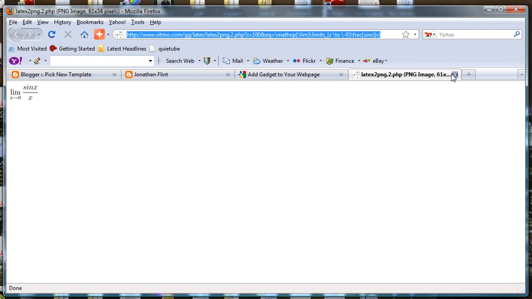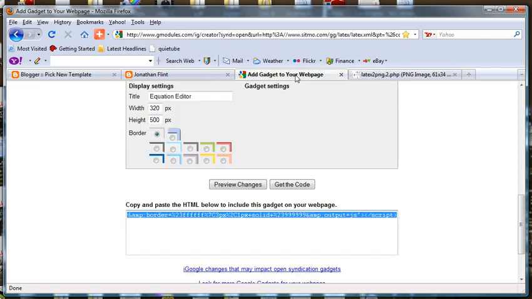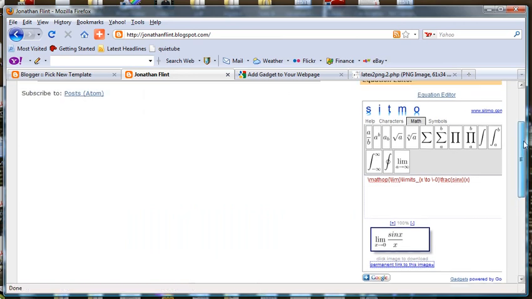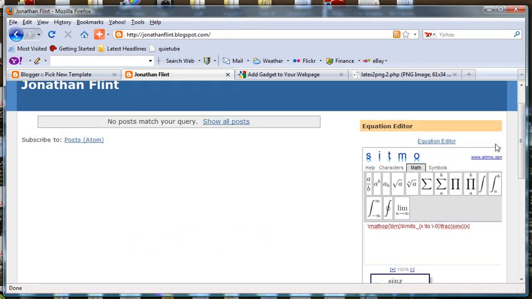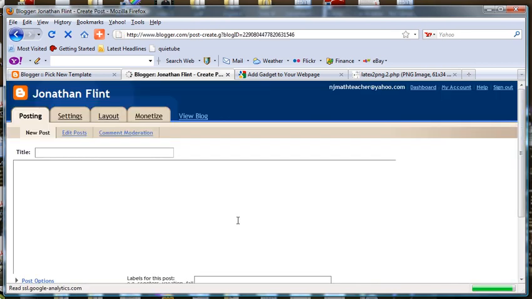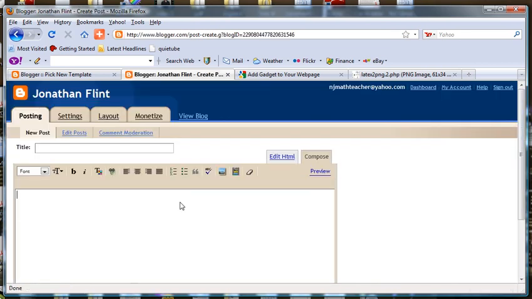and at that point I can either leave that there or go back to my page, and I'm going to type in new post, and I'm going to say here I found the discussion of the limit.